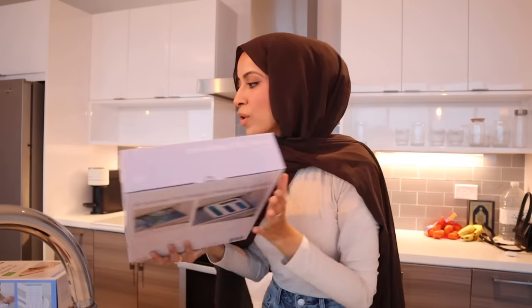So this will all be in my TikToks. I'm dividing up all my content, so YouTube will be more the casual, showing you guys everything, like a wholesome overview of my apartment, and then TikTok is a breakdown of each area, like kitchen organization, pantry organization, bathroom organization, and I get more detailed in there.